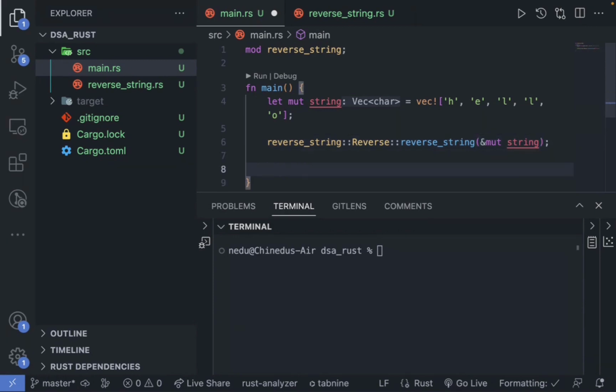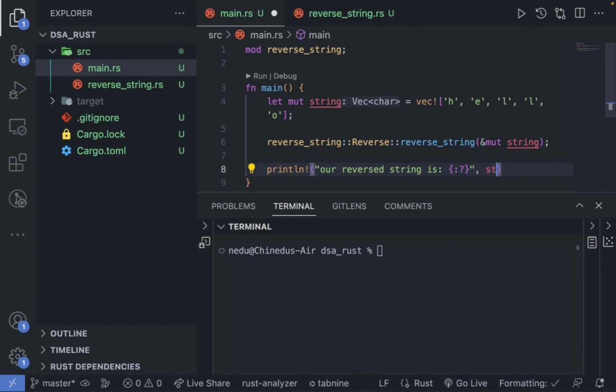Down here, we want to print something to the console, so we'll say println. We want to print the value of our string itself. Let's just pass basic write-ups to make it more interesting.